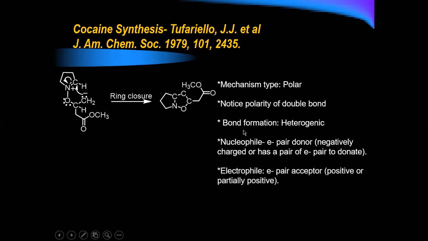So you can see over here with everything that we've studied before, this is a polar mechanism as opposed to a radical mechanism, right? It's heterogenic bond formation, heterolytic bond cleavage, right? You had a nucleophile here with oxygen, and then in each case, the nucleophile interacted with an electrophile that was either positive or partially positive. So what we've been studying is not esoteric. It's not pie in the sky, like only on paper and only in the examples that we've been doing in class. These are real reactions that happen every single day.